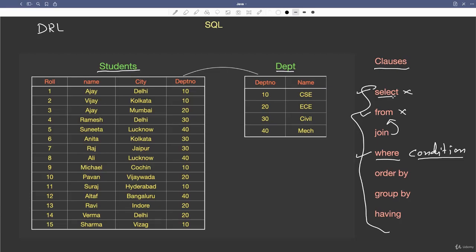Similarly, we say select clause is used for filtering columns. If you say star, it will show all columns. If you say just name, it will show only name. So select clause is for filtering columns and where clause is used for filtering rows and showing only those rows which are satisfying this condition.